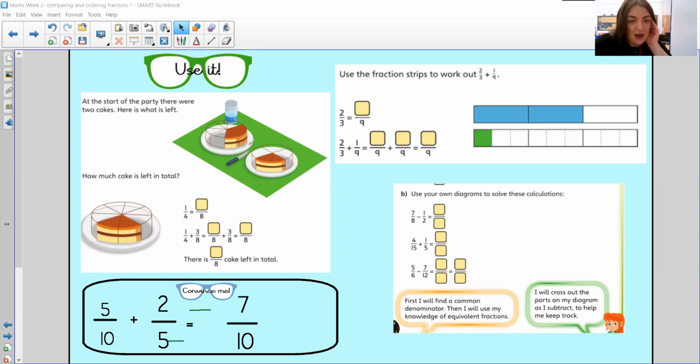So they've noticed here that 1 cake is in 8ths, and 1 cake is in quarters. So they've decided that they are going to find the equivalent fraction in 8ths. So 1/4 is equal to how many 8ths? What has happened there, 4 to get to 8? I've got 2 times as many parts, so each of those parts have been cut in half.